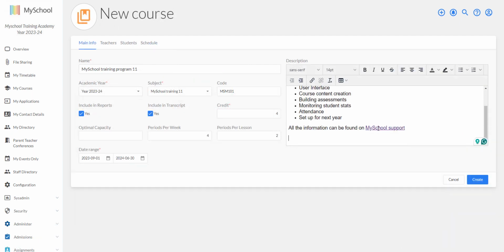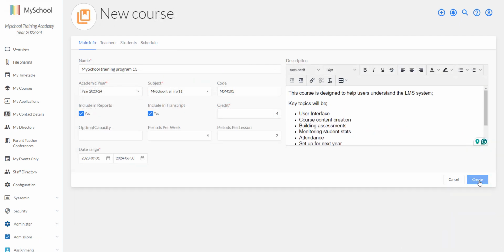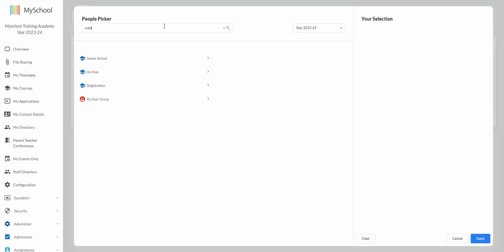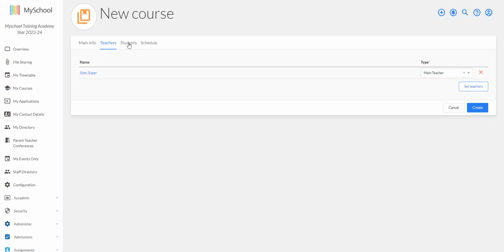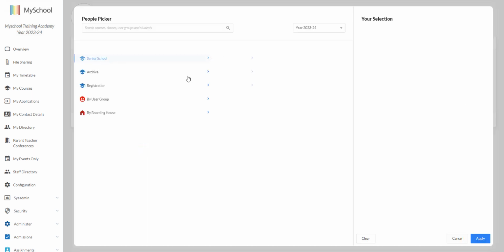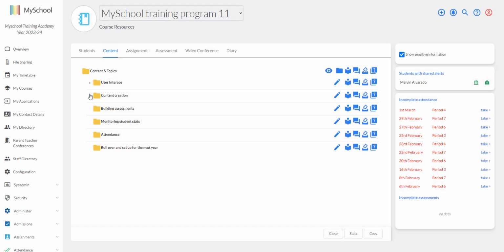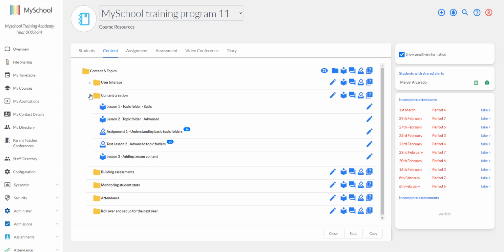In the course system, this method controls assessments, attendance, and assignments. With MySchool LMS, you can create a path for your students and link with course diary features as reminders or prompts for past or future lessons. In this example, we have chosen to have topic folders based on a certain aspect of the LMS system. How to add content. The icons are distinctive and are associated with a content type.